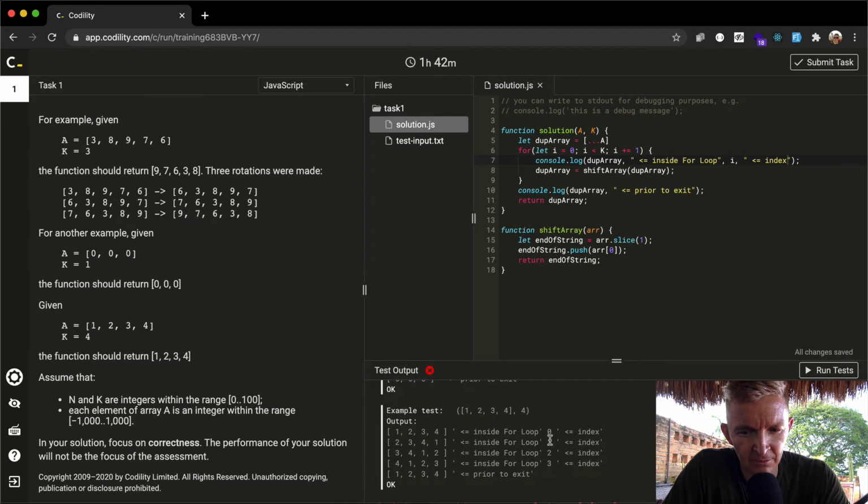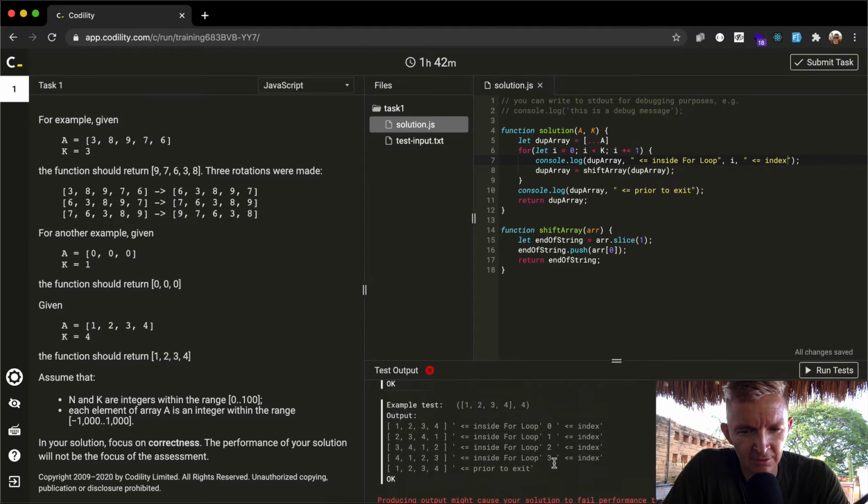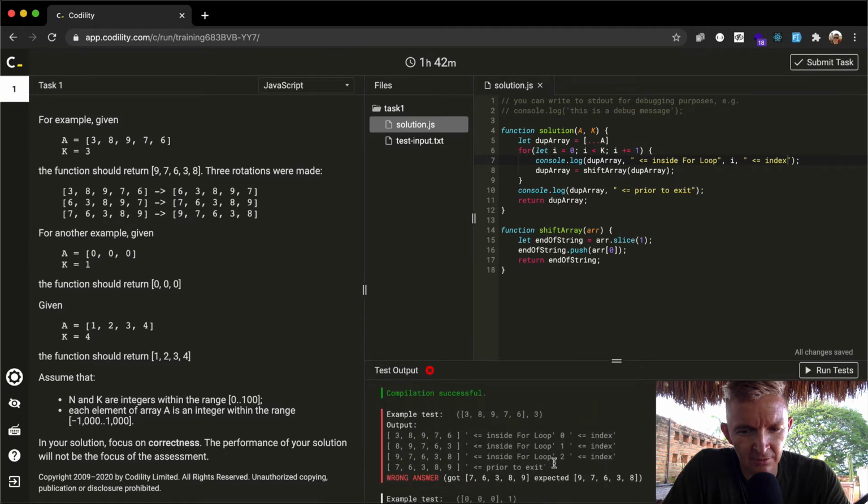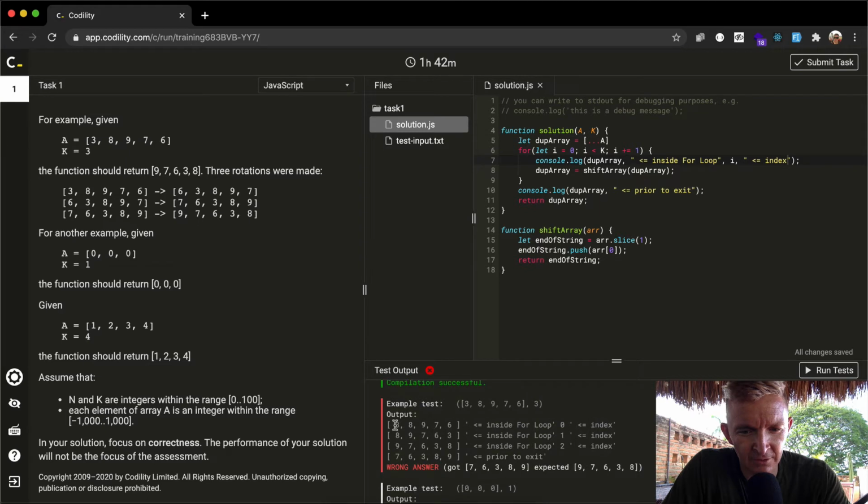So it goes 0, 1, 2, 3. We start off, we're inside, but our dupe array is still 3, 8, 9, 7, 6. So that's when it starts, and then we run it. We duplicate the array, we shift the array, and then we come back up and we run it again. And that's when we get this.